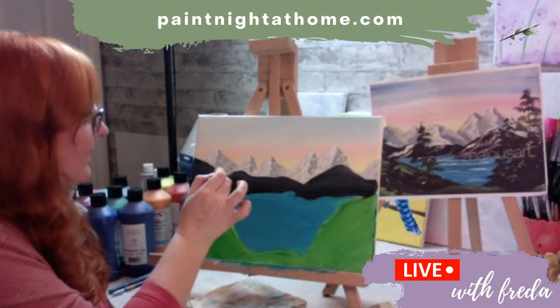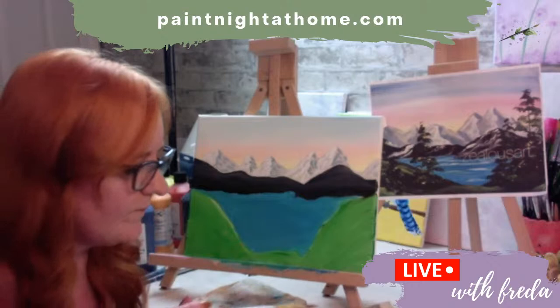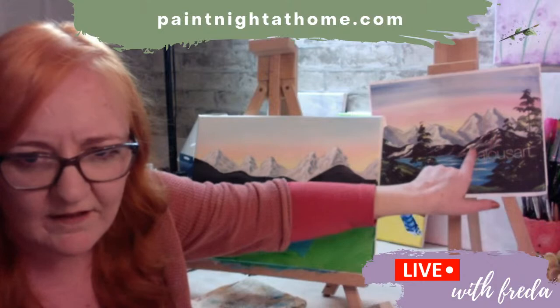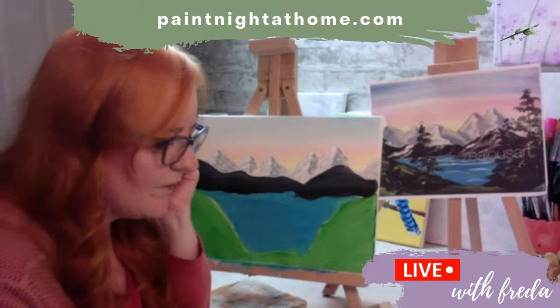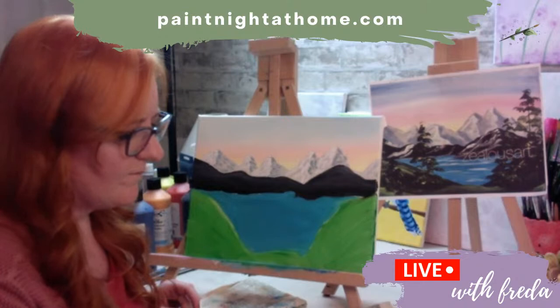Then you do exactly the same for the black mountains, but you do that in gray, not in white. I find that the white is too bright. I might go and add here and there a little bit of white so it looks like little ice peaks, but I prefer a really light gray for the black mountains. The white is just a little too bright. You can try it if you want to, but I find it's too bright.